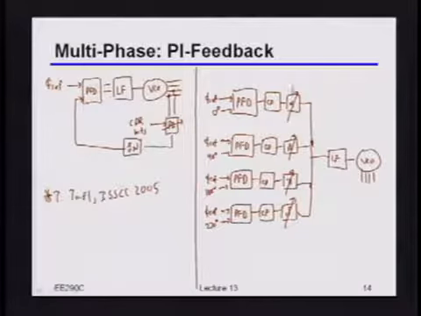Because you can imagine if I put all of my feedback weight on this path, the loop will lock to 0 degrees, right? If I put all of my weight on this path, it'll lock to 90 degrees. If I put my weight somewhere in between those two, it'll lock somewhere in between, right? Now, the practical annoyance is that, indeed, if I really wanted to do this, I'd need like 4 dividers, and I'd have to make sure that they all started up at the same time. So actually, the people who first did this didn't do this with a divided loop. It was actually with a multiply by 1 loop, so they didn't have to worry about the divisions and things like that. But, at least in theory, you could do something similar even if you had the divisions in the loop as well. Okay? Yeah?